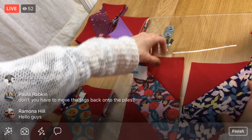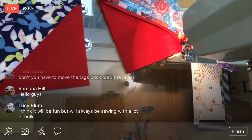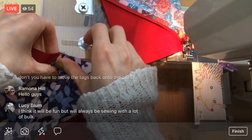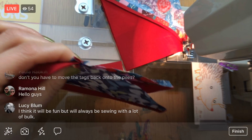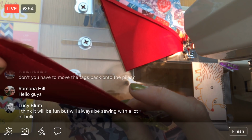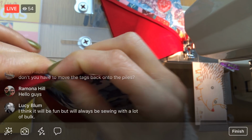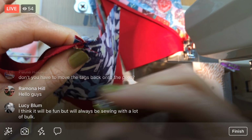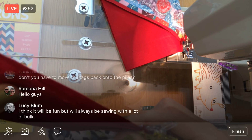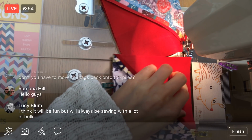All right, so taking the top 2 off of there. Next up. Yeah, that's what I'm a little worried about, Lucy. It'll be fun, but ultimately we're going to have a lot of bulk here. So it's almost as if we're sewing a whole quilt top that's done and in our way and all that. So this might not actually be the best idea for my little space here. But I thought we'd give it a go. I think it's going to be kind of fun. But yeah, maybe for the rest of the rows, we'll just keep doing the individual rows at a time. Ooh, now these are not the same size. Ah, well, close enough.